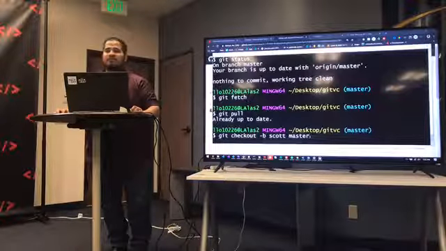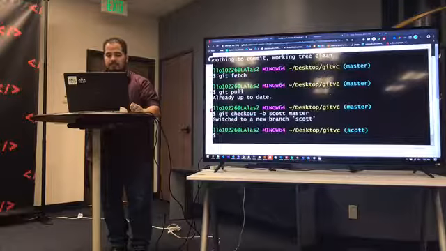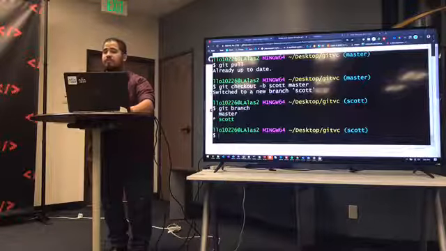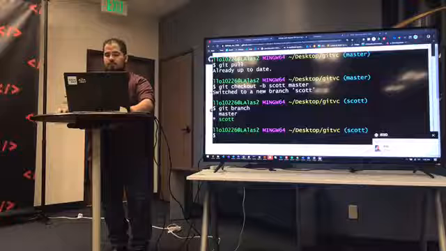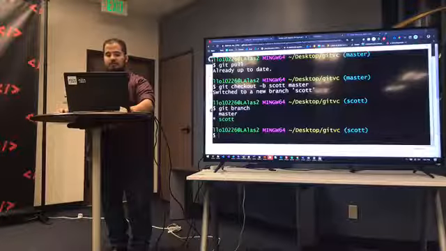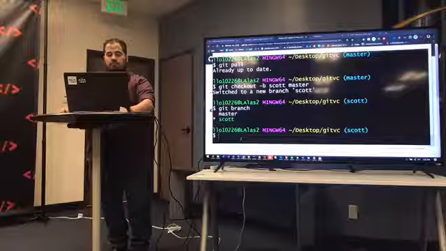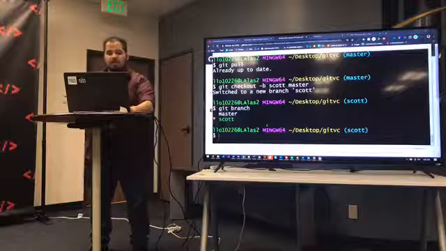Yes? Okay, cool. So now if I do git branch, now there's two branches. So the checkout created and then moved you. Yeah. The checkout is changing to a branch, and the -b is creating that branch. And you'll see how we'll push it back to the repository.